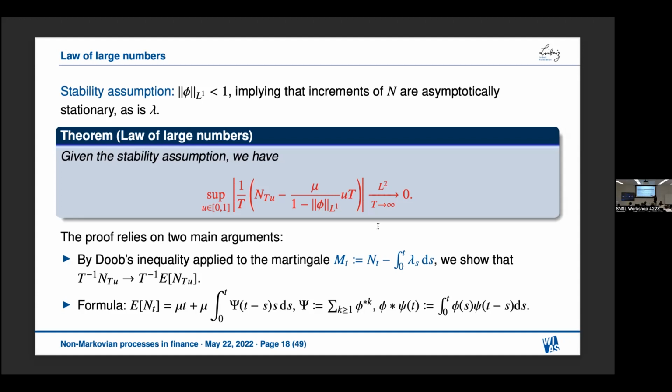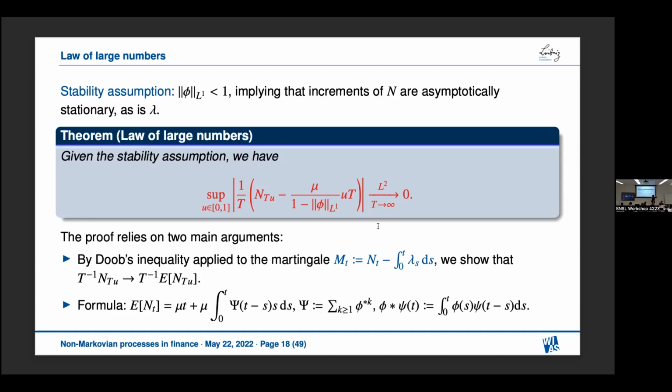And we see that if we rescale by time, we converge to zero. And this is actually even happening on a process level. You can take the sup over u from 0 to 1, and this will still happen. Clearly, for a homogeneous Poisson process, this would also be true. In fact, it's a special case of this, but it's one of the important properties of Poisson processes.